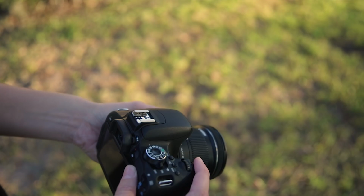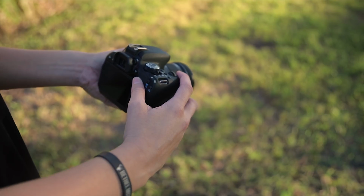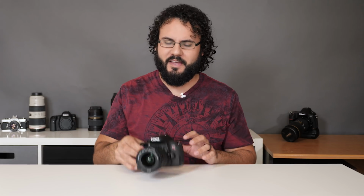Dan Watson, Learning Cameras, and I've got the Canon T7i, and I've actually had this camera for a while now, and I really wanted to put it through its paces because every year Canon has given us a new entry-level camera, but really it hasn't been until this camera that I've seen them push so many features, especially from higher-end cameras like the 6D Mark II and stuff like that, into this entry-level camera.